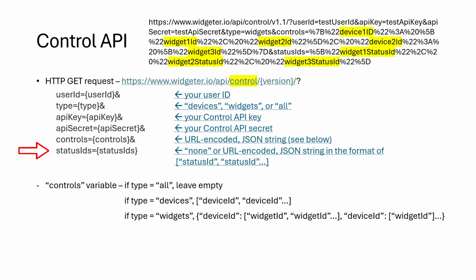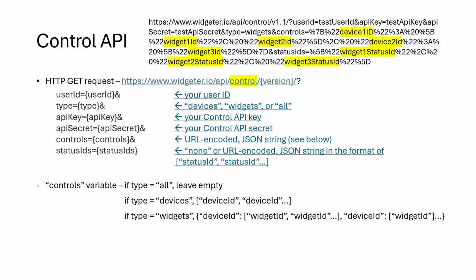The status IDs variable is optional and can be used to restrict the response only to widgets that have been changed since the last call to the Control API. This works by saving the status ID for each widget in the physical device, then sending it back in the status IDs field. Every time a widget value is changed, the status ID changes. If the status ID for a given widget has a server-side value that's the same as what's sent in the Control API request, it indicates that there has been no change in that widget's value since the last call, so it excludes that widget from the response data. If you choose to use status IDs, they should be listed as an indexed array. If not, simply send none for this variable.